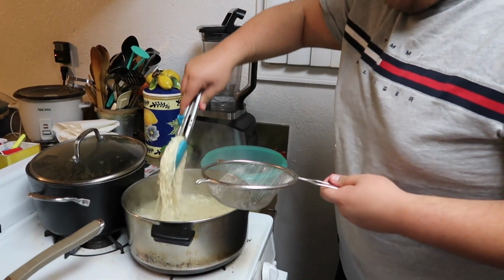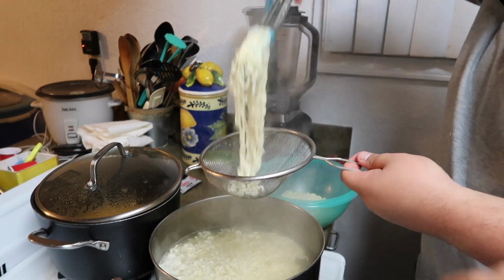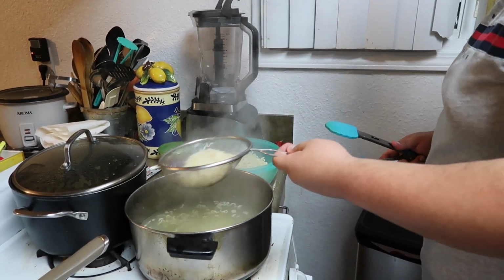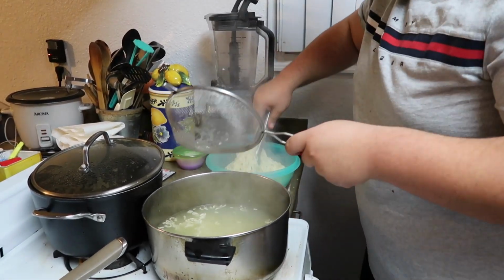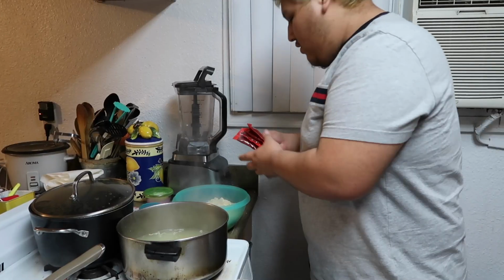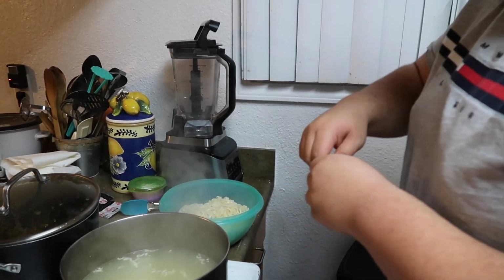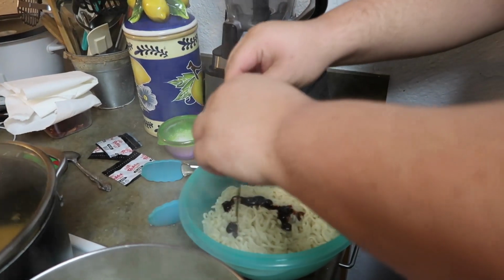How would I do this one? Oh, duh. I have a bigger strainer, so this is why I'm doing it. I think it should be good. We're going to put the sauce now. It's four of them. Try to put every single drip.